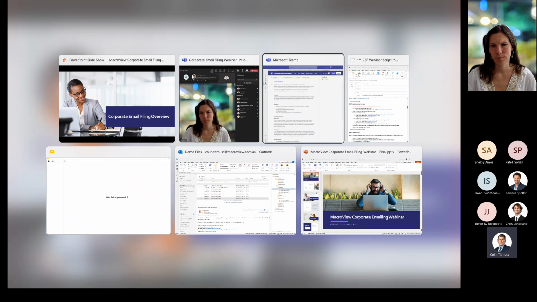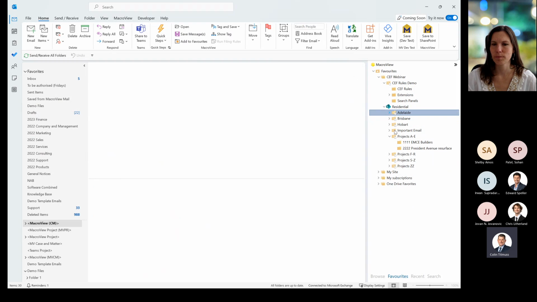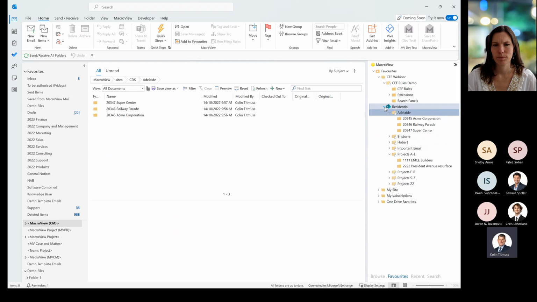Right. Sorry about that. Okay, so I'm just going to jump across to my Outlook window, and we'll show you CEF in action first. The area I'm going to work on for the purpose of this demonstration is a single site, but I've got a number of different structures under here to show you the different rule types.